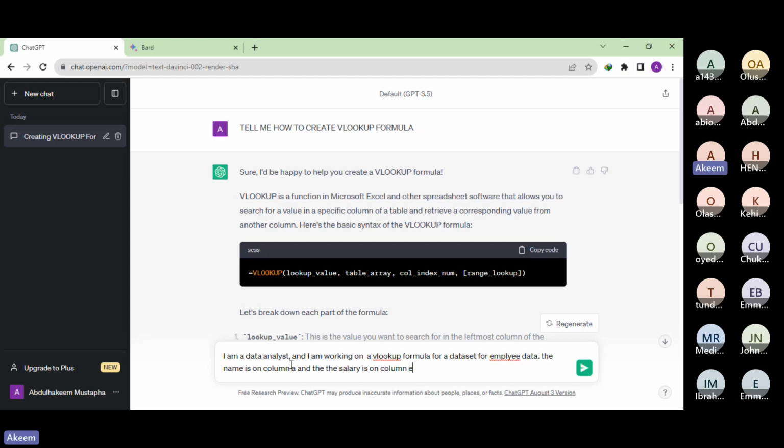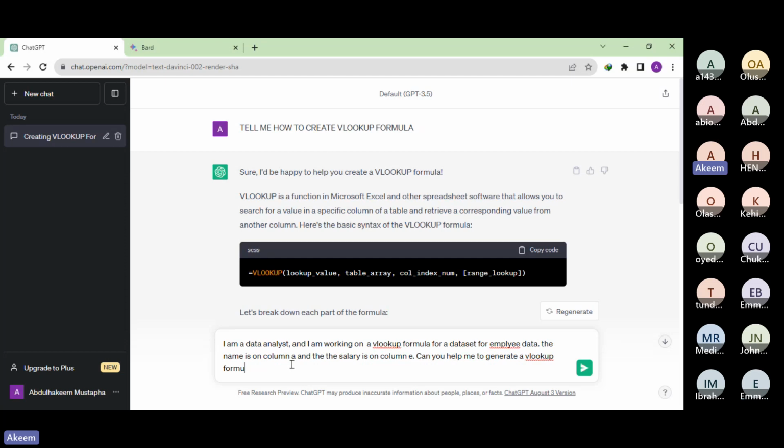Okay, so can you help me to generate a VLOOKUP formula that will return the staff salary.